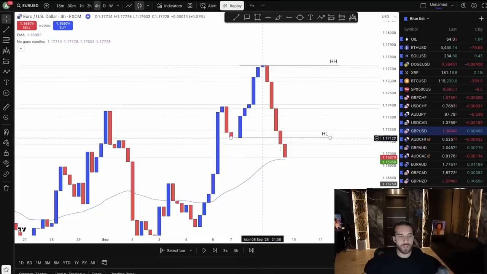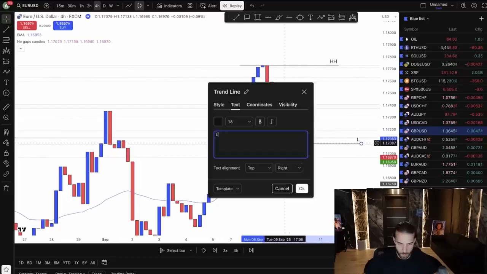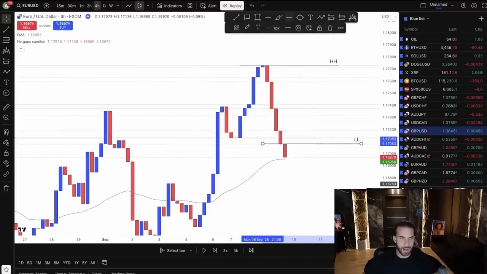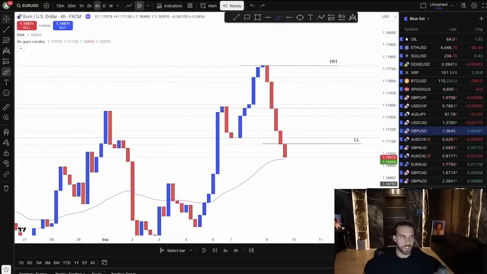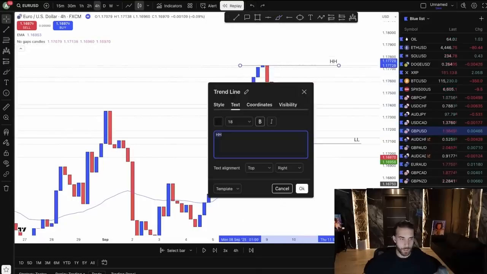Now we have a confirmed shift of structure. This market is no longer bullish. It is only confirmed shifting structure once this candlestick has closed below. So then this would turn into the lower low. And then let's go backwards. Let's pretend we don't know where the lower high is. This is the head of the snake. Start working our way backwards. This is the turn. Boom. That right there is the lower high. So we know that this is the lower high, and we know that that down there is the lower low.